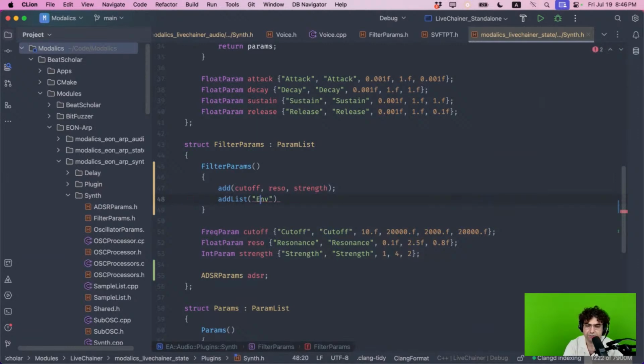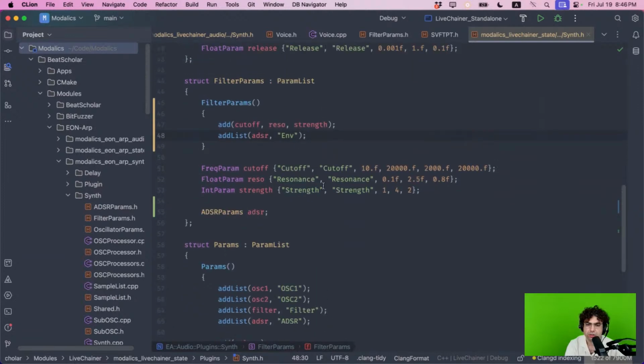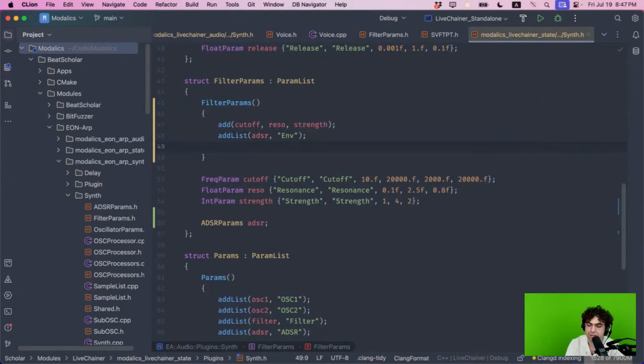Let's call it ADSR envelope. And then I need something like an amount, right? It would be an ADSR and how much you want it to affect something.